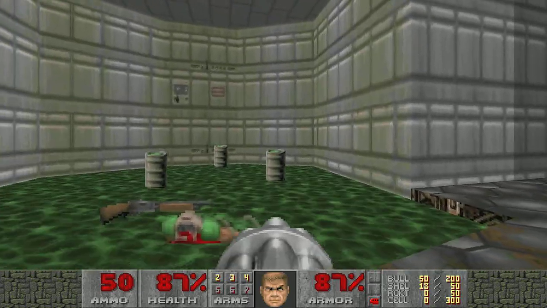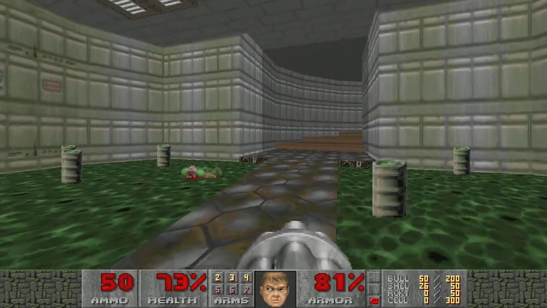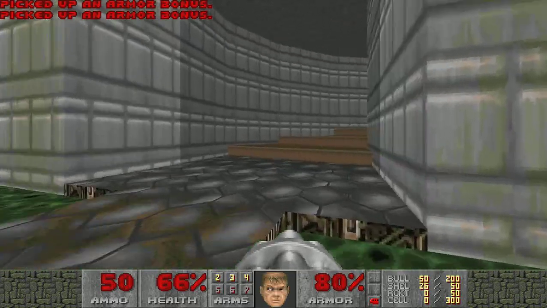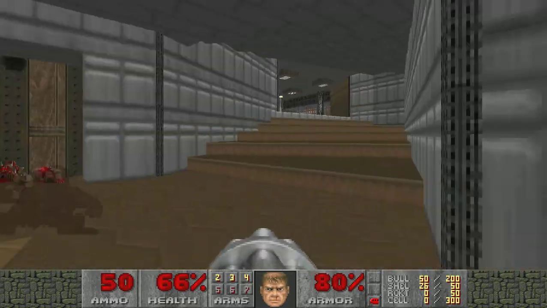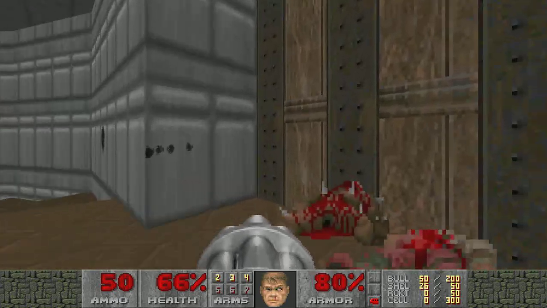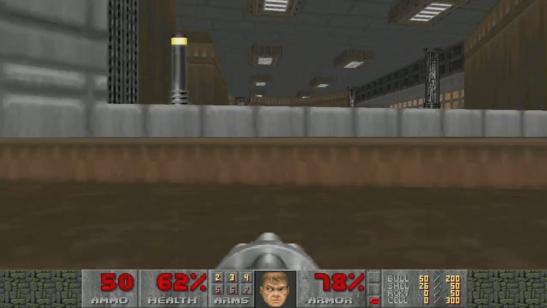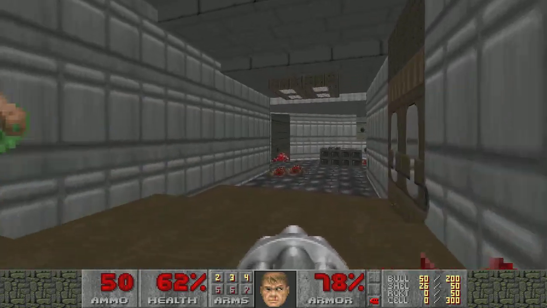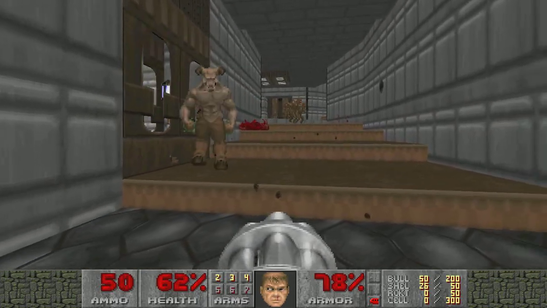I think this is a secret. That's not a secret. Seemed like a place to put something. But it was not. Alright, do I have a super shotgun? I do not. But there's something over there. I don't even know where I am anymore. Okay, that's the lift I came down? I'm confused. I think this map is kind of opening itself up in ways that I wasn't expecting.